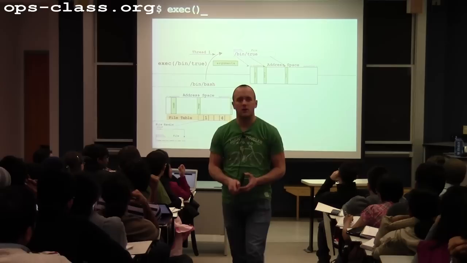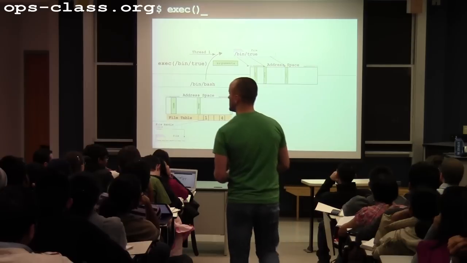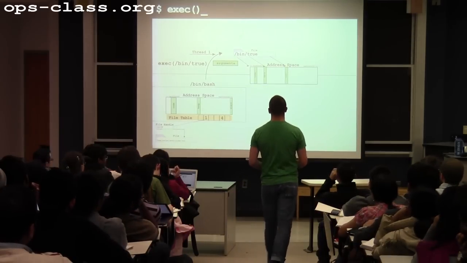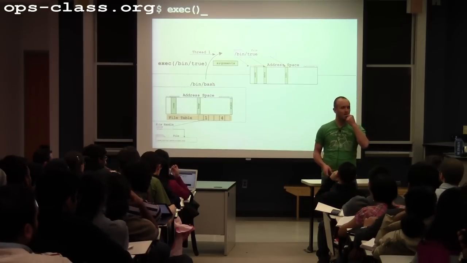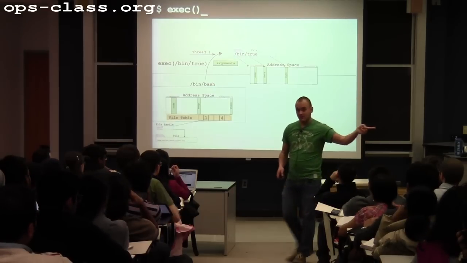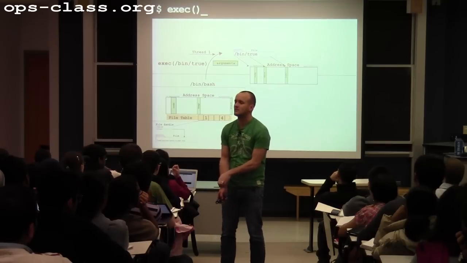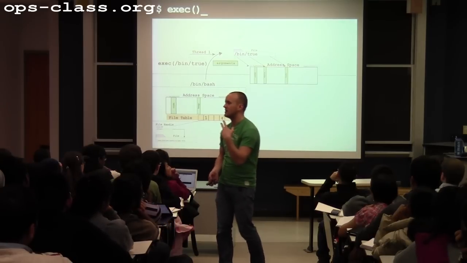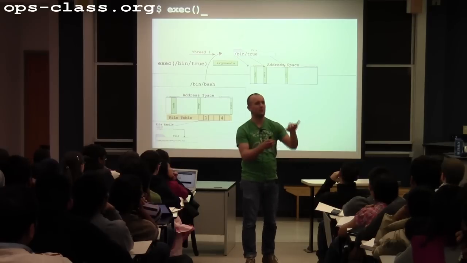Again, the address space is almost right, except for one. What's that? No, the stack pointer will be initialized properly when I start running. Yeah. Get rid of the address space of the caller. I do need to do that. What's hard about getting rid of the address space of the caller in exec? What do I need to make sure doesn't happen before I get rid of the address space of the caller? Yeah, I have enough memory to do this.